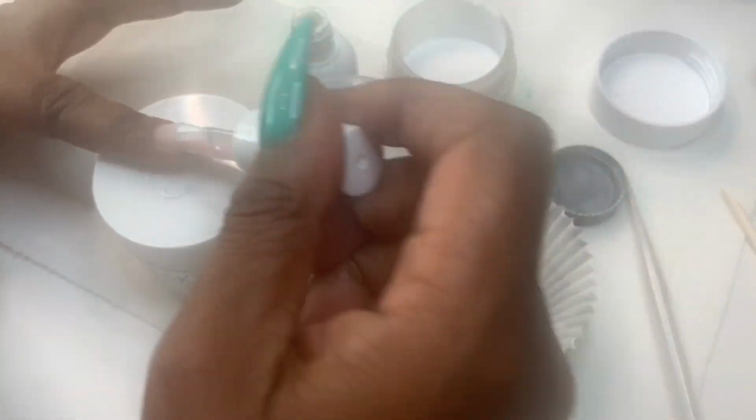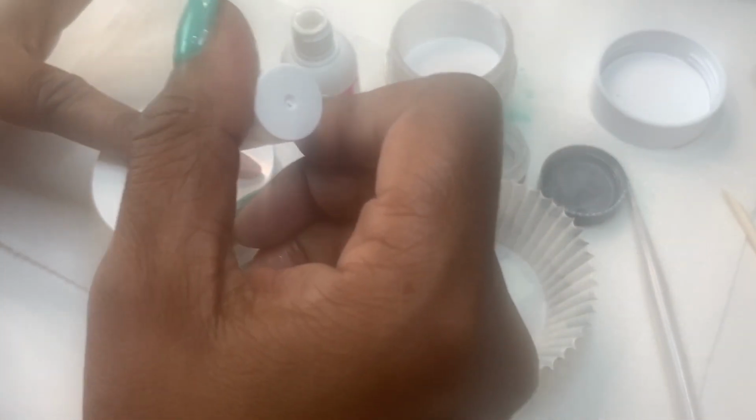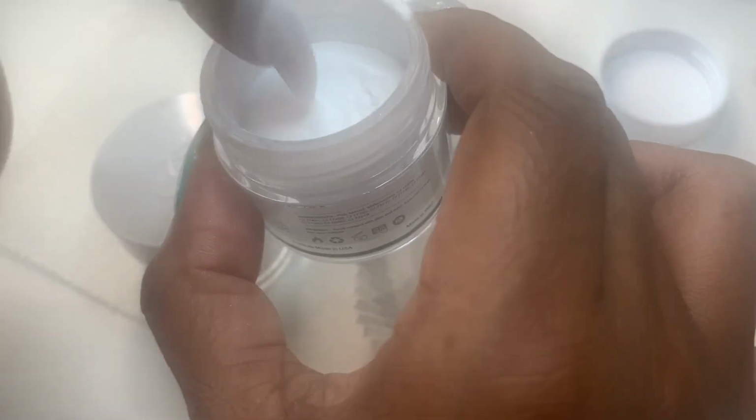And then you just want to be careful with white that there's no excess dip powder on your brush so it doesn't change the color of the white when you're dusting it off, and that the white's fully dry, because if there's any of the color in your brush, it'll mess it up. So you just want to be as neat as possible.